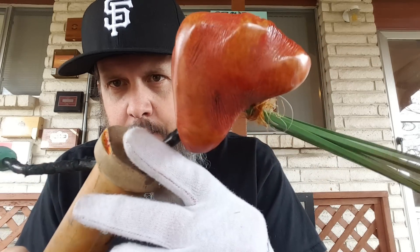Cool pipe — I dig it. Not for everyone, but the details he puts into it are very fine details. Just a cool pipe, just a cool guy. I enjoy watching what he's got going — great artist as well. He paints, sculpts, and makes pipes. This is one of a kind, one of one.